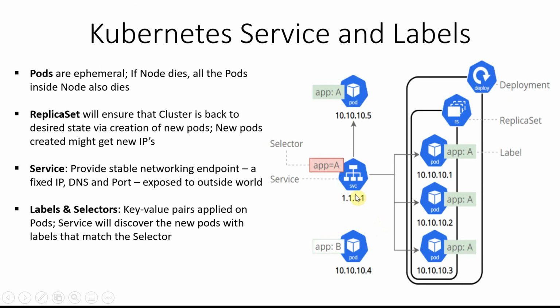The service is a layer sitting outside, and the IP address of a load balancer will always be static, so it can't change. This load balancer or service internally talks to the respective pods. At any given time the service will know the latest IP addresses, and it will route the traffic to the respective pod.